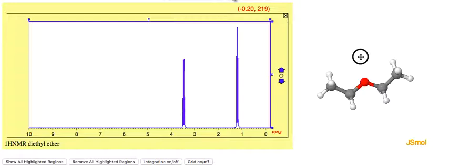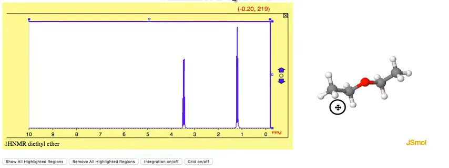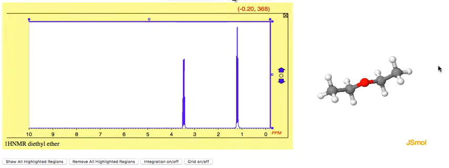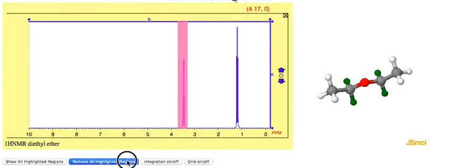Now here I've got one that's a little bit interesting. So this one is diethyl ether or ethoxyethane, either one. There are 10 hydrogens, so very much like the butane we saw a couple of minutes ago, there are 2 peaks. The peaks are even very much like they were in the butane. Here we've got this peak, which is a triplet, which is the methyl hydrogens being split by the 2 vicinals. And out here we've got a quartet.